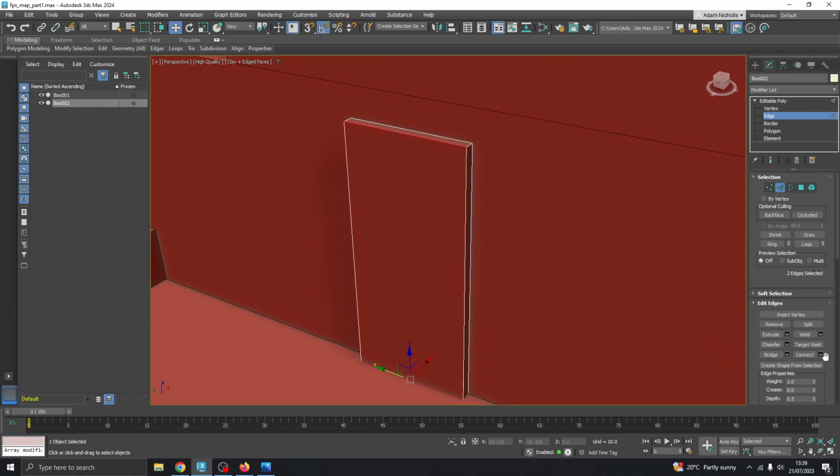But this time, previously I'd just been clicking connect and then moving them. This time I'm going to get the little settings box next to connect, which brings up this dialog here, which we can move around. Because I know I want more than one line adding, I can up that to 2 lines, and then the second one down here, if I click on the arrows and drag my mouse up and down, see it pinches and pulls those. So I want that to be somewhere around there.